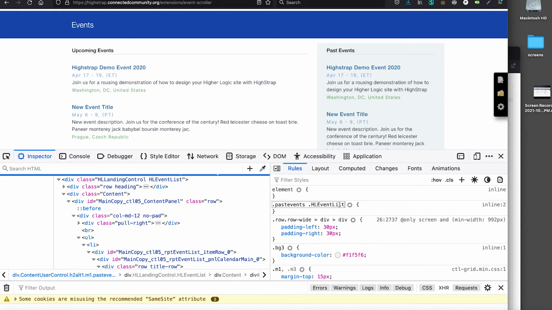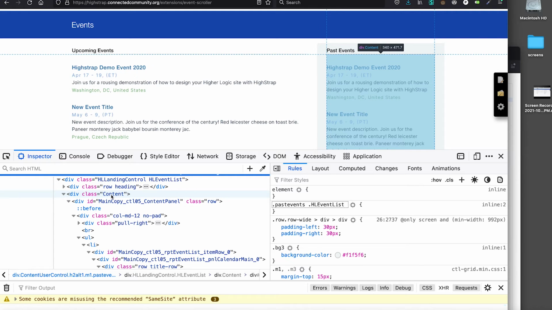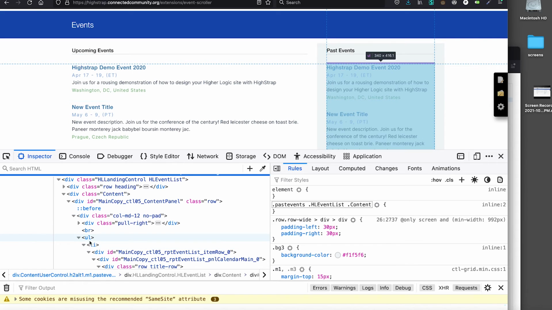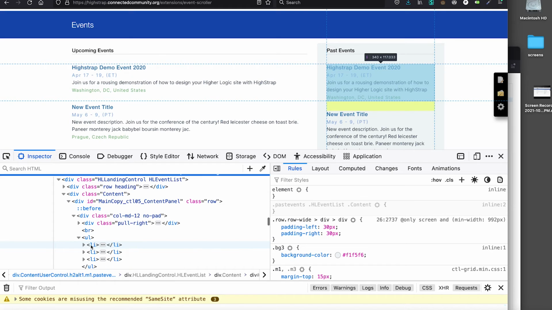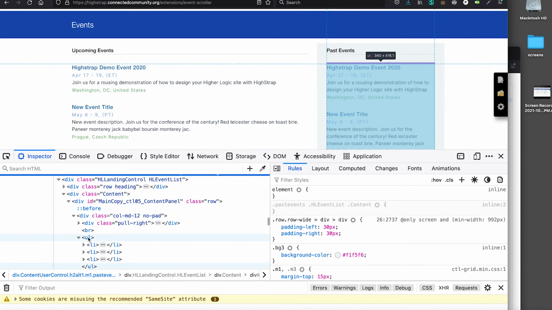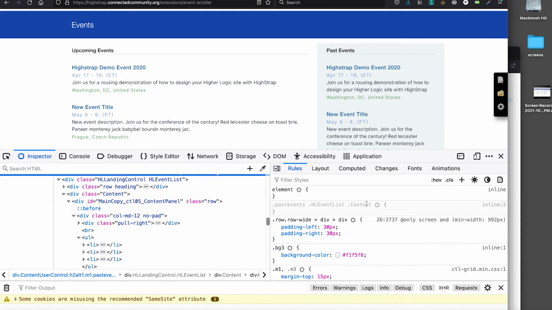And there is a content item which wraps everything. I usually add a lot of selectors just to make sure I'm not goofing up something else in the site. But because I'm using past events, I'm pretty sure it's only going to be affecting this particular widget, or anytime I have this widget using that same past events class. So, okay. We got content, then we're going to do the UL.